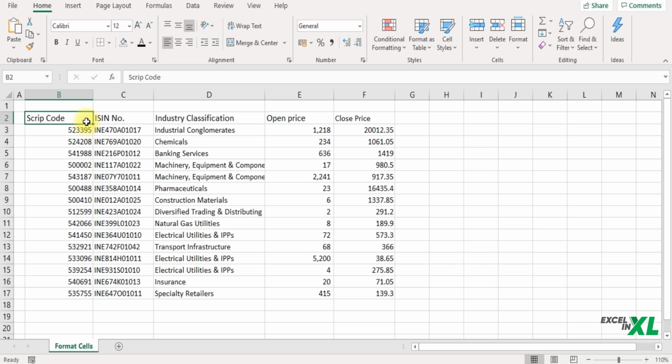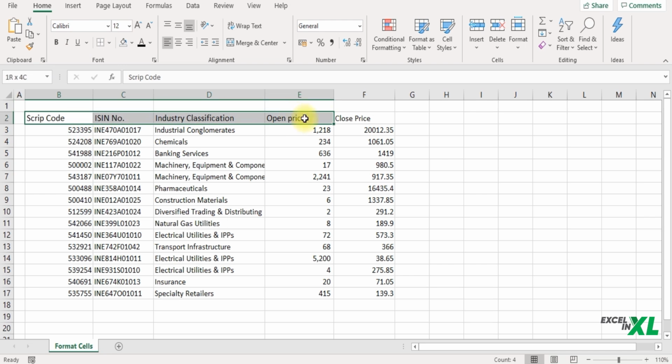If you want to italicize your text or make your text in italics font, then you can simply click on this I here and it would make the letters appear in italics form. If you want to remove it, you can simply click it back and remove it. The next we have is the underline. So when I click on this, you can see it had underlined my text. So if you want to remove it, again click on the same option and it would remove the underline.